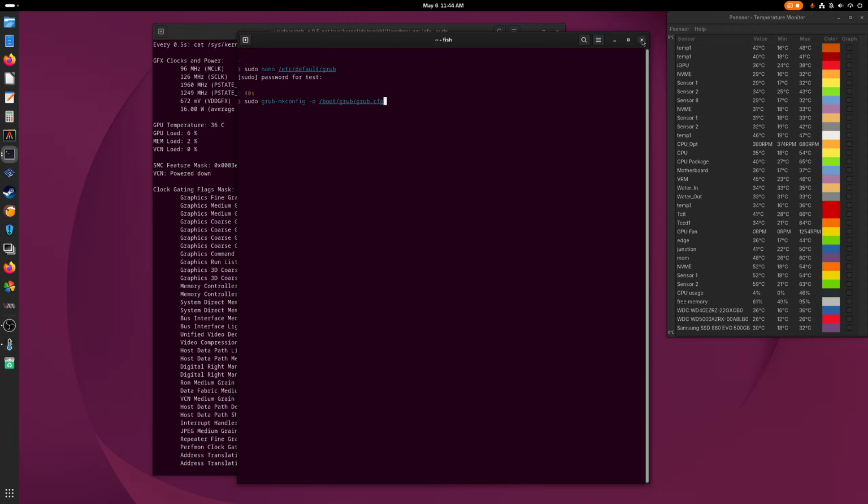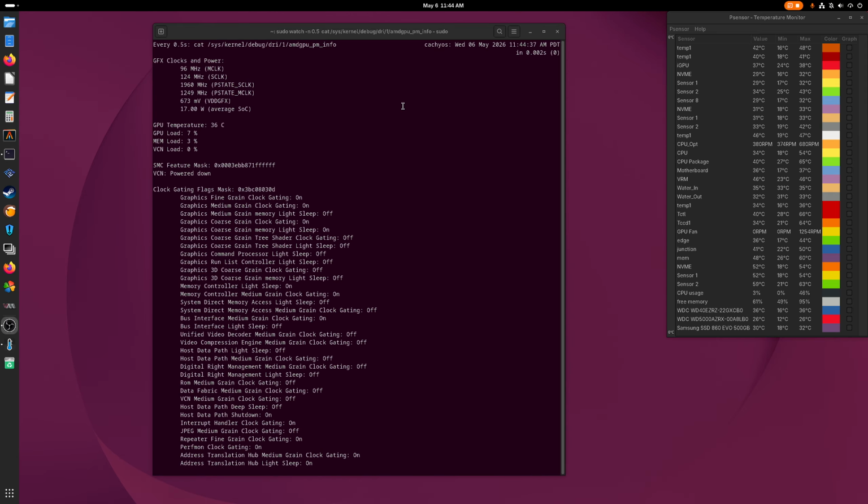When you do that and reboot, we have unlocked the files necessary to do undervolting, overvolting, etc. Let me show you where you can find those files, but then we can also do a quick terminal command and actually undervolt and change our fan speeds on the AMD GPU.